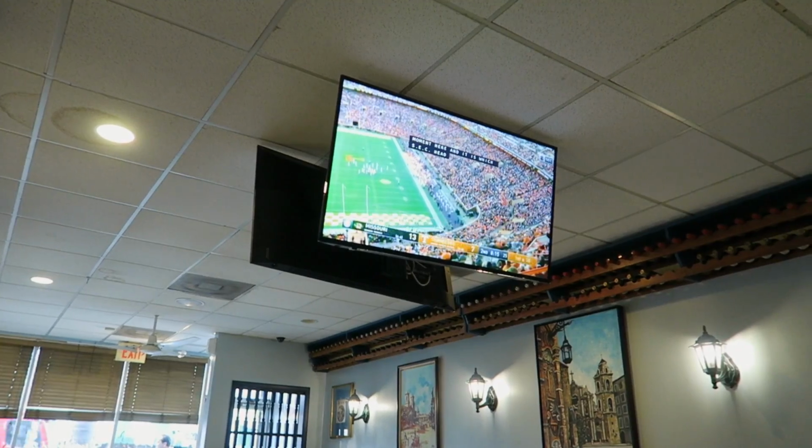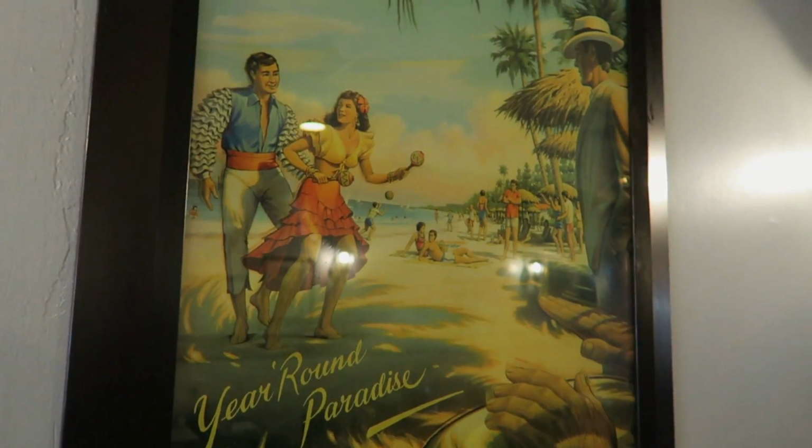So we just came over to this place called Exquisito or Exquisito. We're not sure how to pronounce it. And it seems to be this old style like Cuban diner. It's really dim in here. There's TVs on. There's all this old artwork on the walls. We're waiting for a really interesting dish to show up, so we can't wait.